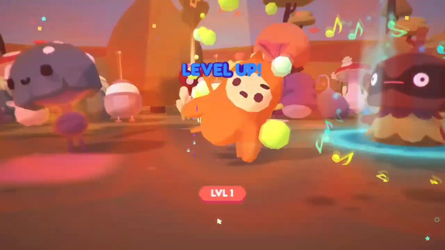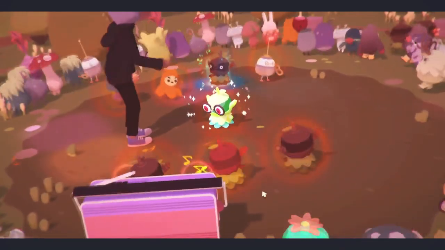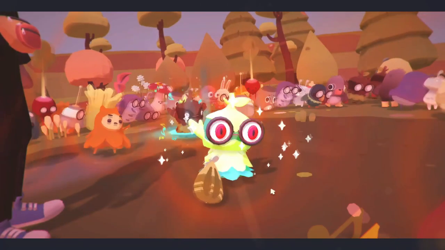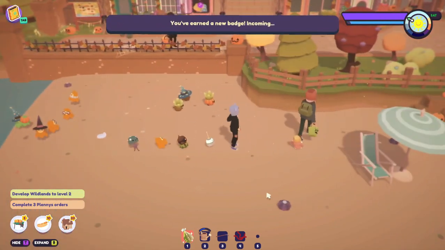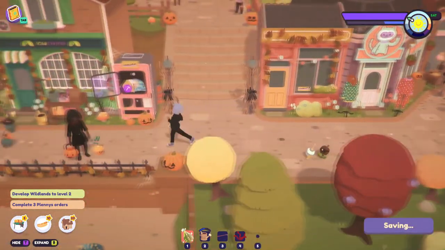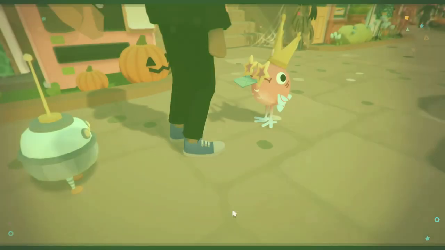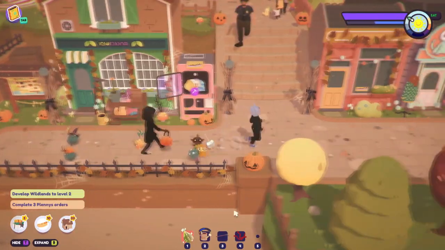Yeah, lots of levels going around. Yes. Cleany. Yes. Nice. First Cleany. Heck yeah. Go away. Wait, how long were you chasing me for? Enjoy this personalized letter from the mayor's office congratulating you on your blank badge. That shows laziness, but anyway. Oh, 100 gleamies?